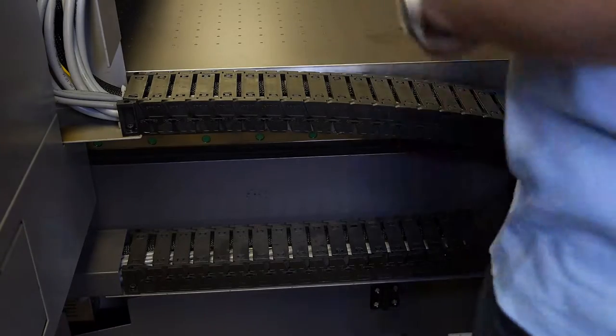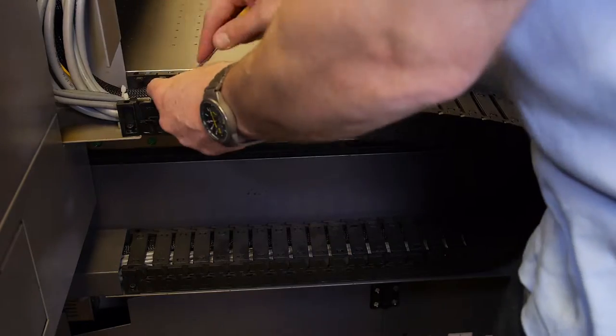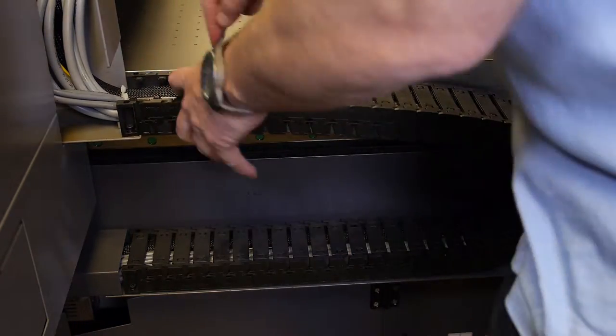In the two sections where the chain rolls over on itself, take enough chain links out so that you can comfortably thread the cable through the chain.